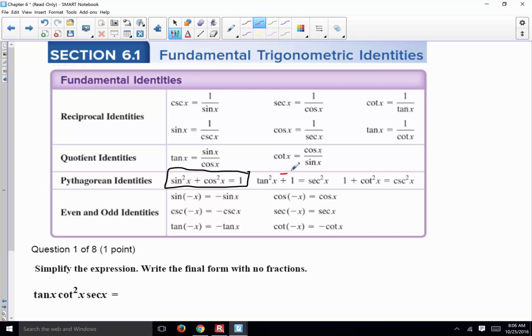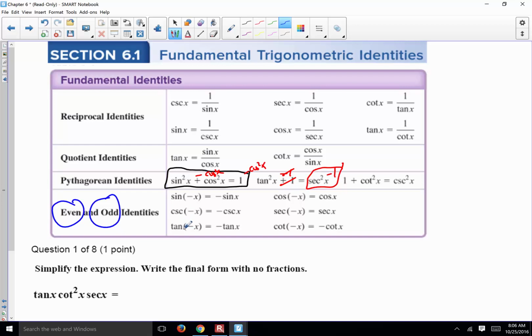Sometimes you may want to subtract and use tangent squared equals secant squared x minus 1. You may need to use this side sometimes. Or sometimes you leave sine squared alone, subtract cosine squared from both sides, and make sine squared into 1 minus cosine squared. You use it in that format. So be ready to manipulate this given order into a newer one, the format that is useful in our application, whatever the question is. All right, and the last one is called even and odd function properties of trig functions.